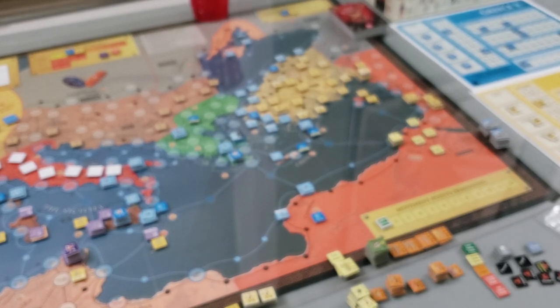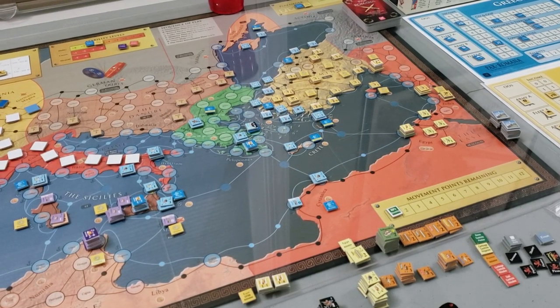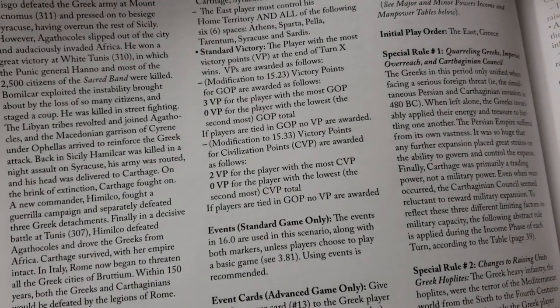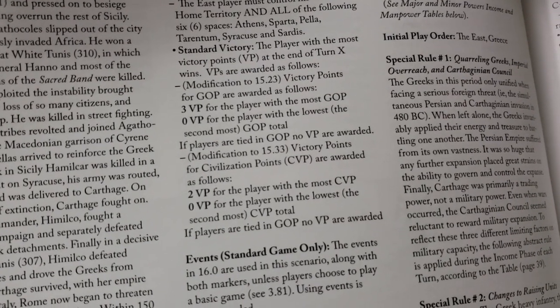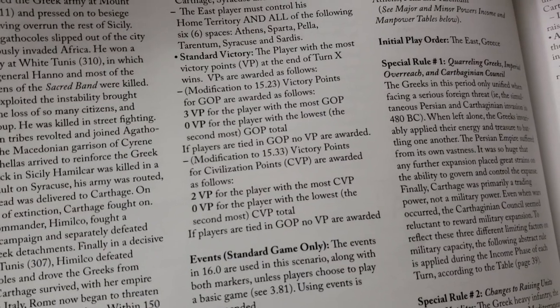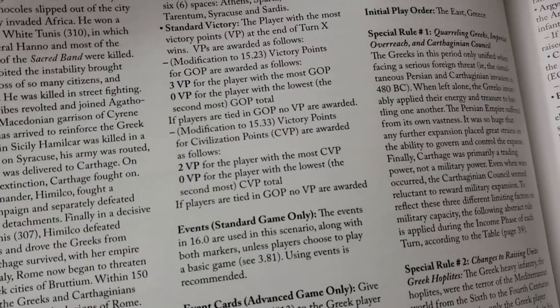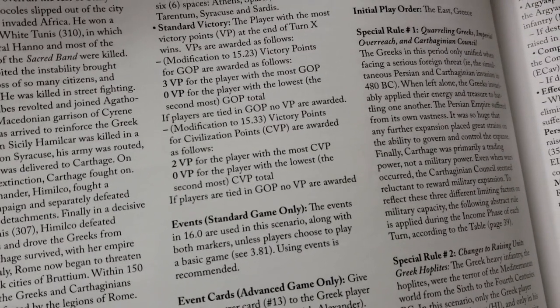And so, if you're trying to make a decision, are you playing wide versus tall? The game does seem to want to indicate that playing wider is better, but then wider might also be harder. Now, this scenario does modify the adjustment. The way it's situated is if you have more geographic objective points, then you're going to get 3 victory points. Your opponent will get none. And the same thing for CVP, the player with the most civilization points will get 2 victory points. The other player will get none.